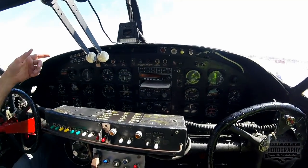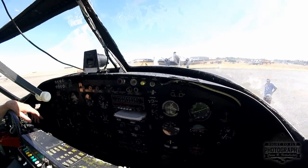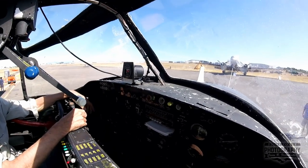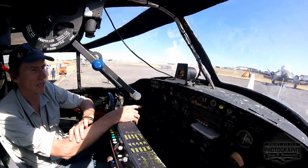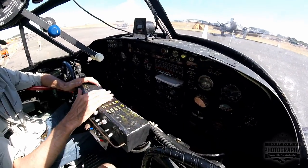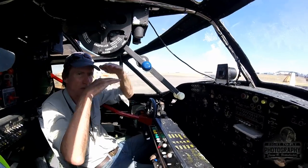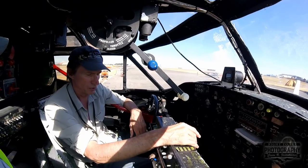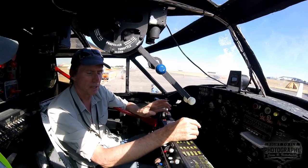So most airplanes today have LCD screens, but everything in here is what they slang-term 'steam driven.' It's not really driven by steam — it's all driven by pressures and temperatures which drive analog instruments. The radios have changed a little bit over the years. This control quadrant right here used to be upstairs in the tower — it's a parasol wing, and the tower that holds the wing on top of the fuselage contained the flight engineer, who used to run most of the fuel control switches and engine starting switches.